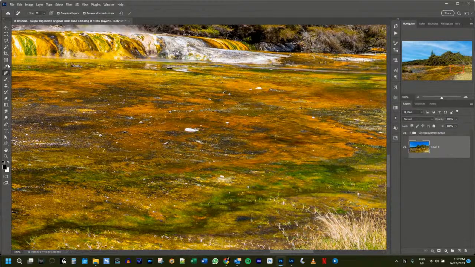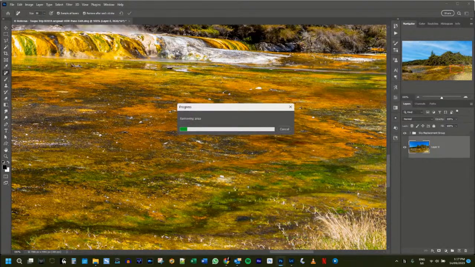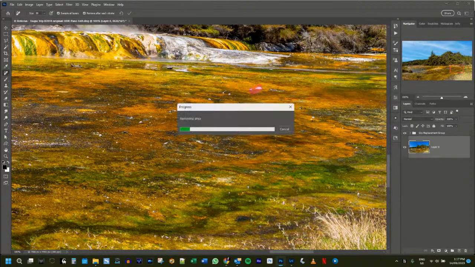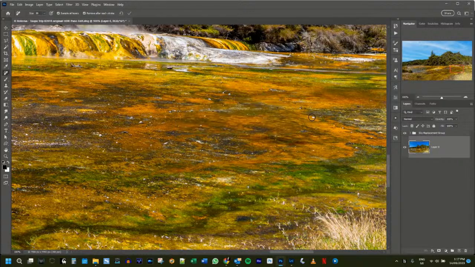So this is where I use the remove tool. It's quite good at this. Couple like this.